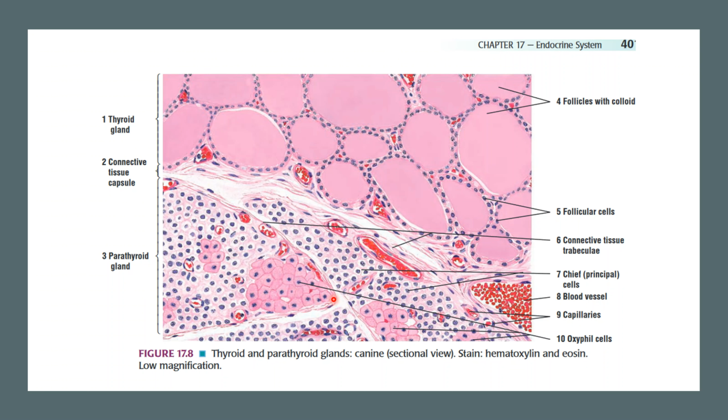The characteristic features of oxyphil cells: they are larger than the principal cells but less in number, deeply stained with eosin. The function of these oxyphil cells, actually, is that they are considered resting phase cells of chief cells. Chief cells are secreting parathyroid hormone. With these points we can easily identify the parathyroid.